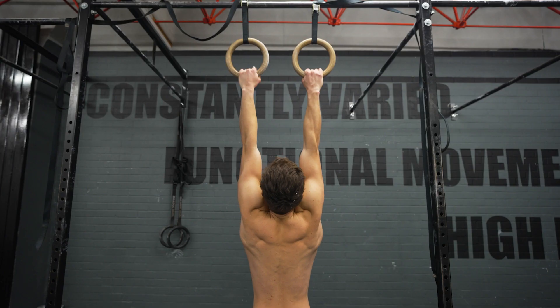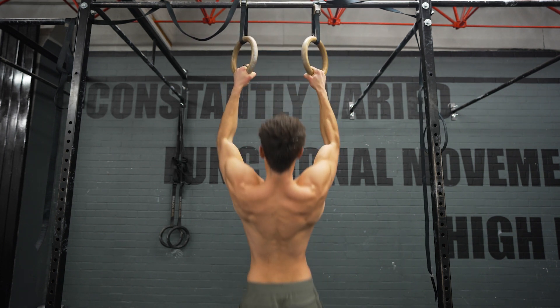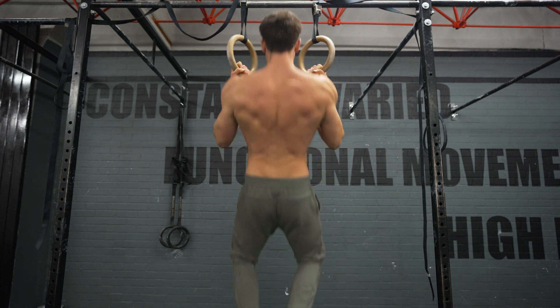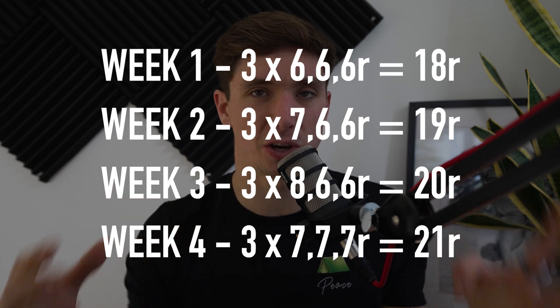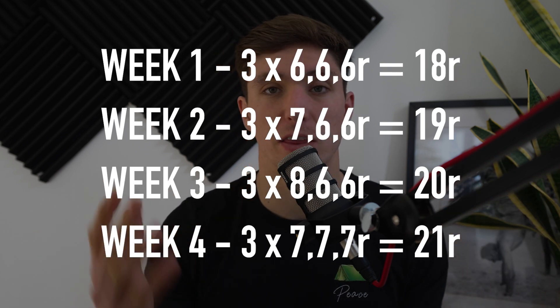This isn't necessarily a realistic form of progression. It's very unlikely that if you're training hard you'll sustain an incremental increase of one rep per set, unless perhaps you're a beginner making more rapid gains because you're learning new movements. Instead, consider overall volume. If you're doing pull-ups or chin-ups at three sets of six - that's 18 total reps - next week just try to do one or two more reps in total, so maybe three sets of seven, six, six. That's one rep more, and you've applied progressive overload.